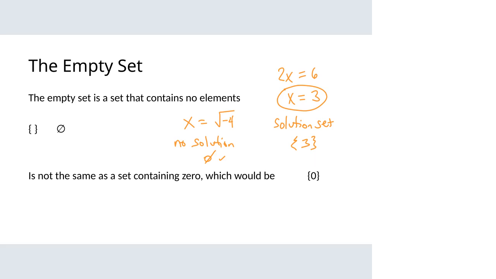It has an element in it. One way to think of this is like if you have a checking account and your balance is 0, or you don't even have a checking account at all. Those are very different from each other. And this set does contain an element. It's not the same as the empty set that doesn't contain any.